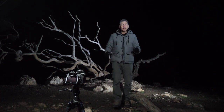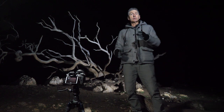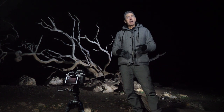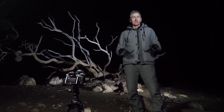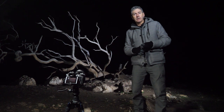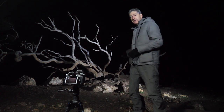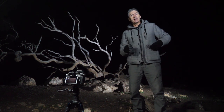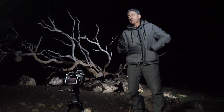All right, well, I'm really happy with how those images have come out so far, and I'm looking forward to getting into the Sequoia program and stacking those. But before we get anywhere near that, I've got to do my foreground shots. My plan is to do about 8 to 10 images here. I'm going to walk around and light this from various angles as I normally do. I'm going to be using my LED Lenser torch, which is here in my pocket, ready to go.